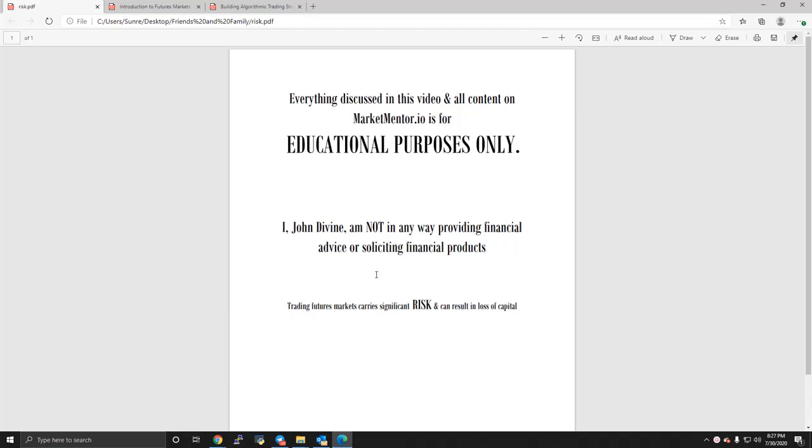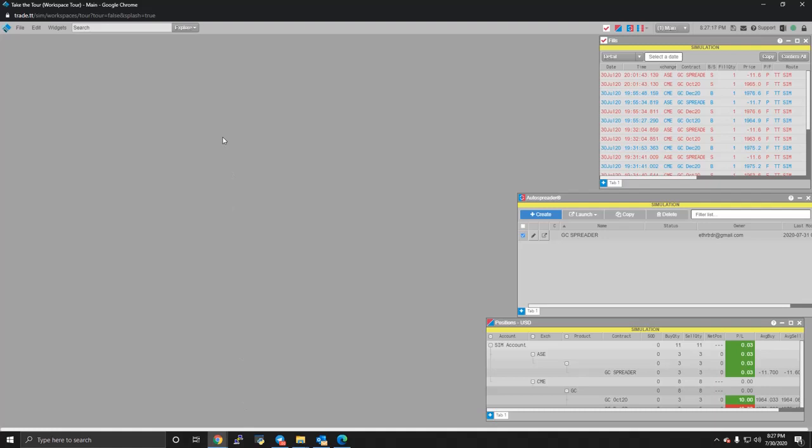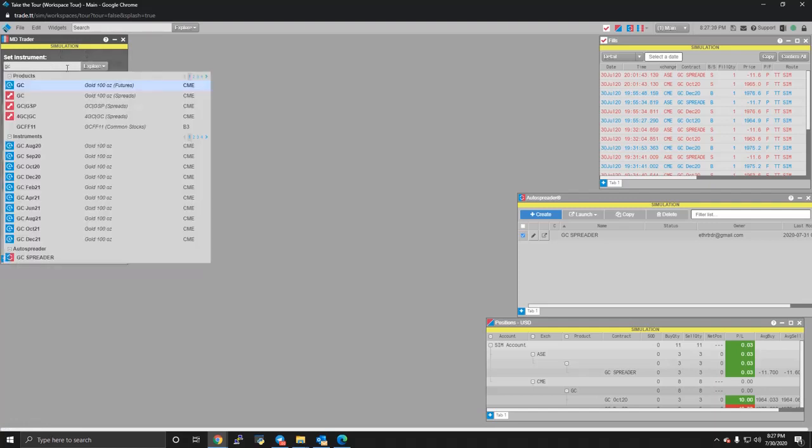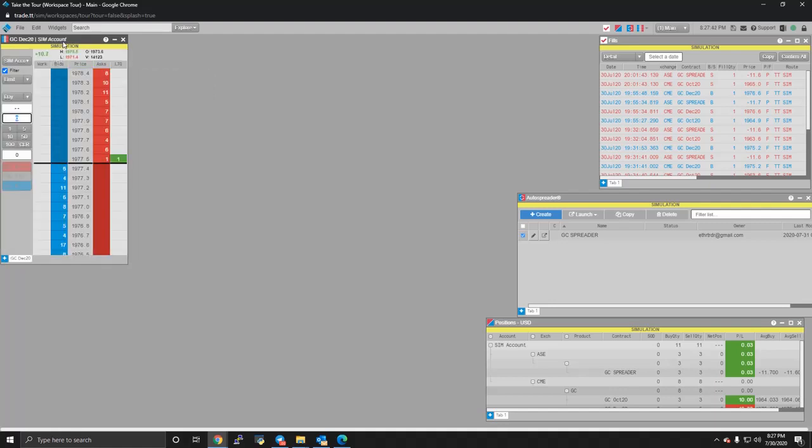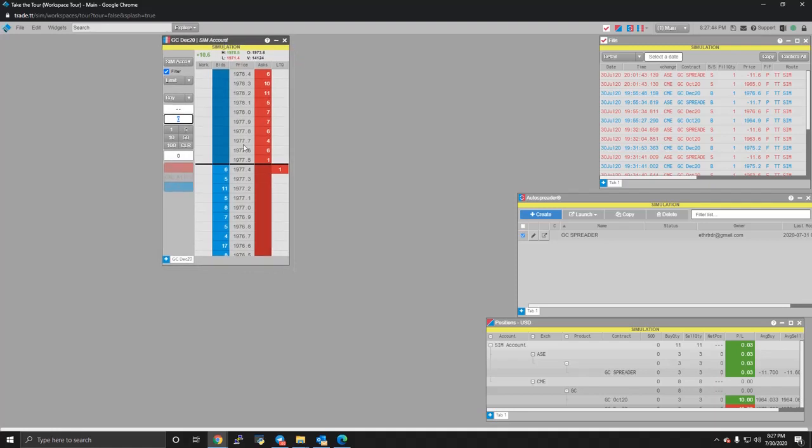So we can dive right into understanding calendar spreads by pulling our TT platform back up. To introduce the concept, I am going to pull up the MD Trader window and search for gold again. We'll pick it up with gold as we left off from part one, and pull up a gold futures market outright. We're going to pull up the December contract, which is the most active and liquid contract trading right now.